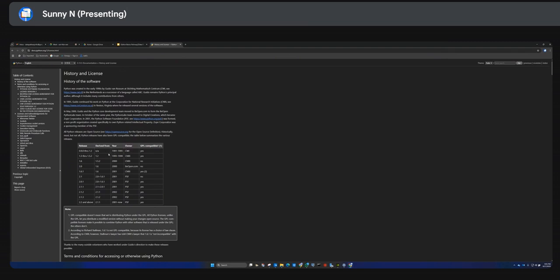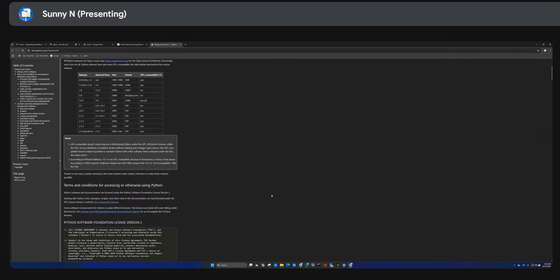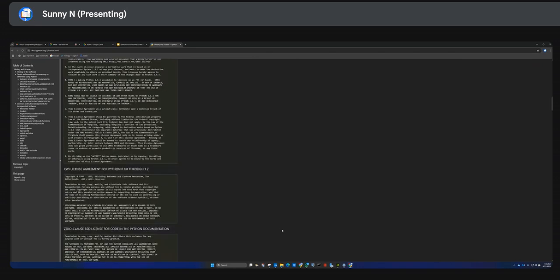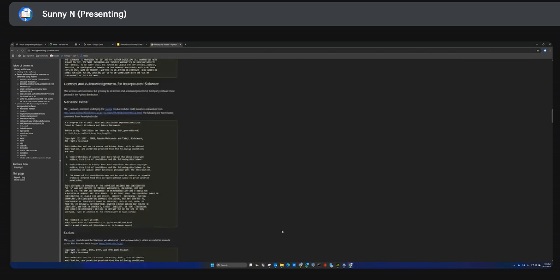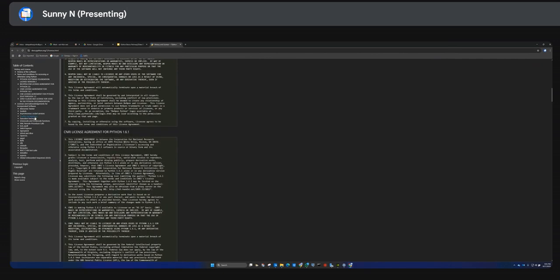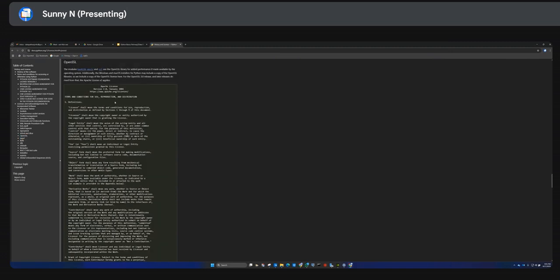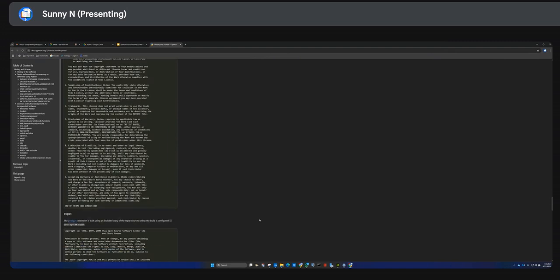Like I said, 1991 was the first version. Likewise, you can see the older ones, 2.2 and above, 2001, and now. There are different versions, but if you know the current version, that is more than enough. In version 3.0, these are some of the features they have added: cookie management, sockets, which are probably used in web development. I have not used that, but you can go here and see OpenSSL, a feature they have added under the Apache License. You can go through it and read at your leisure to understand.